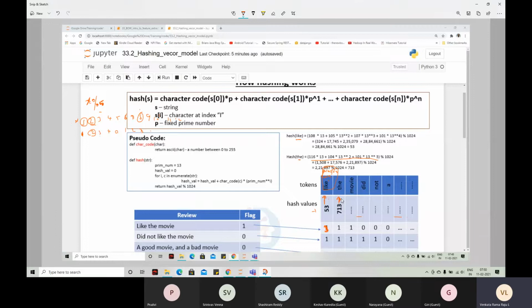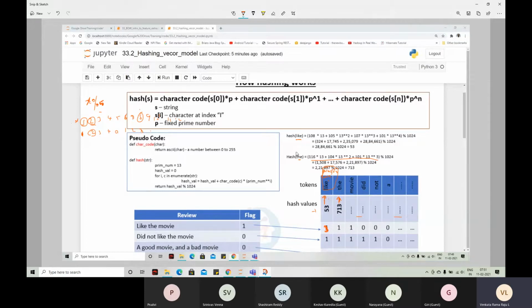When the matrix is too sparse, the algorithm will face difficulty in understanding the pattern. So when you shrink it, there is some pattern in identifying the hash values. They may make sense, they may not make sense, but it will try to produce some result. So in some cases this works.